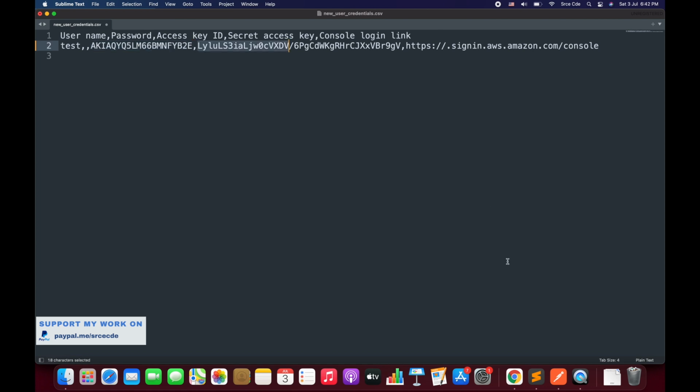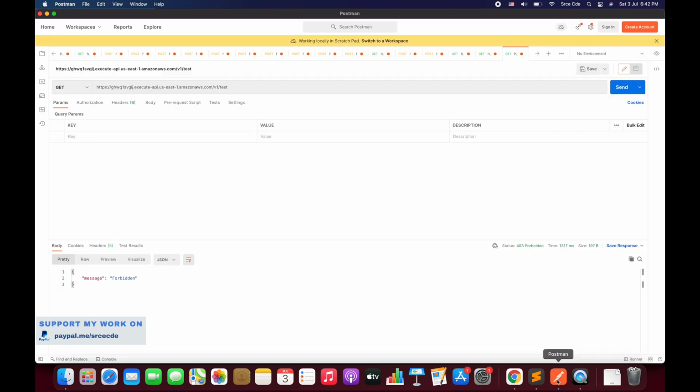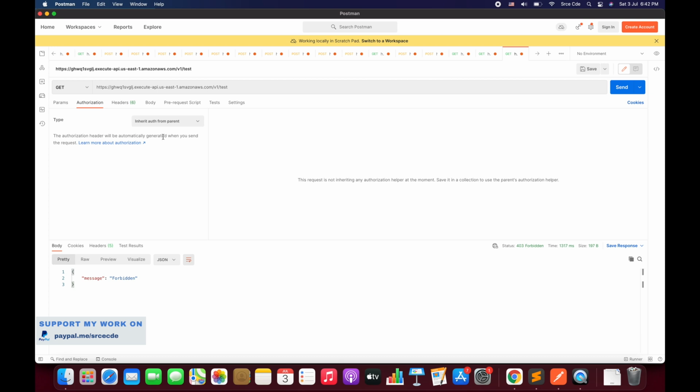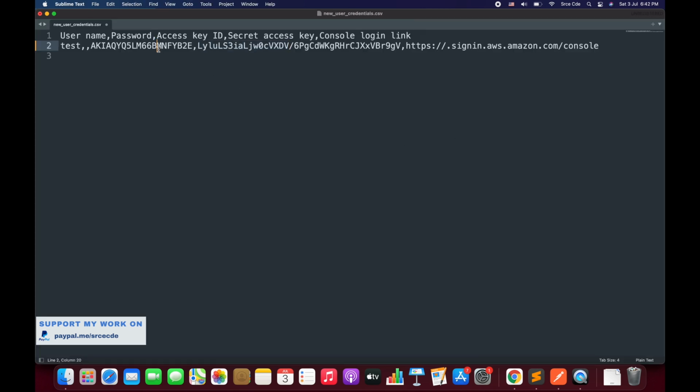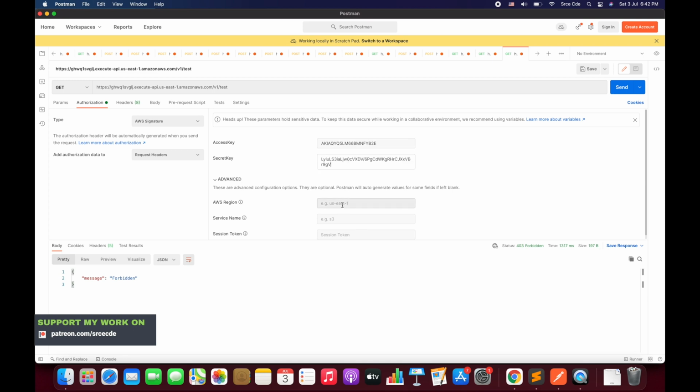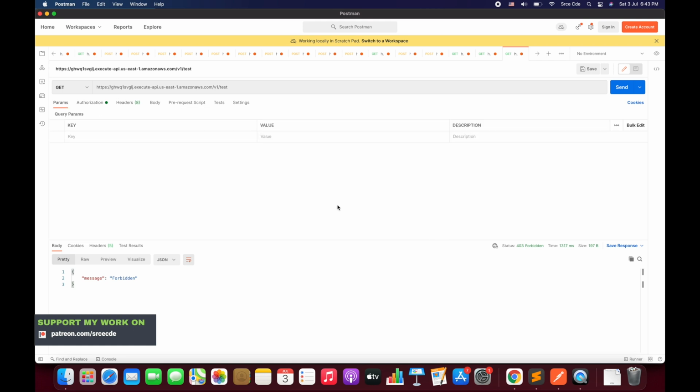with AWS signatures. So now to sign the request, we will go back to Postman, click on authorization over here. From the drop down, say AWS signatures, and it will ask for the access key and the secret key. So I'm going to copy this access key, paste, and then I will copy and paste the secret key over here. And finally, it's asking for the AWS region for the advanced configuration. So we will say US East 1, and the service name is execute-api. And I think now we are good to reinvoke this API endpoint.